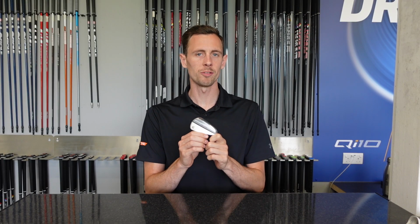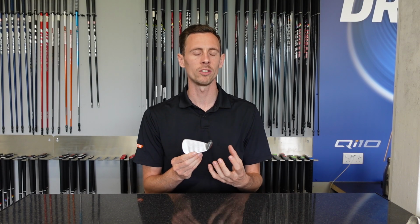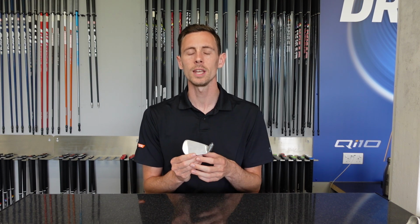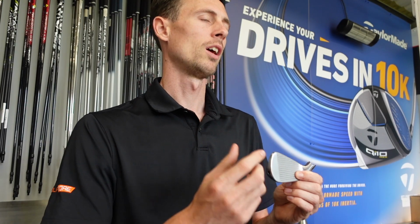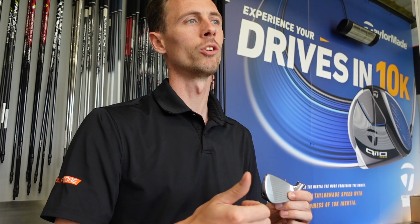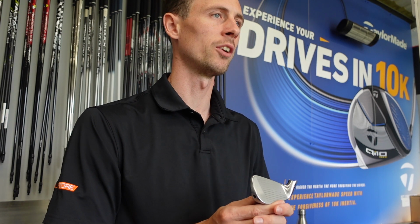As with previous generation 770s, this one again features a progressive flighted center of gravity. What does that mean for you as a golfer? Well, in the 4 iron, 5 iron, the center of gravity sits lower in the head to help pop the ball up a little bit higher, give us some launch in those long irons so when it gets into the green it's not coming down too shallow and rolling through the back. However, with the pitching wedge and 9 iron, we don't need the ball launching really, really high with a lower center of gravity. We want the ball coming out a little bit more forward because we've got a lot more loft. So the center of gravity goes up in the face, helps to bring the flight down compared to the center of gravity if it was the same as in the 4 iron, and that gives us really consistent launch angles, really consistent spin numbers, and then as long as our strike's good, hopefully really consistent yardages too.